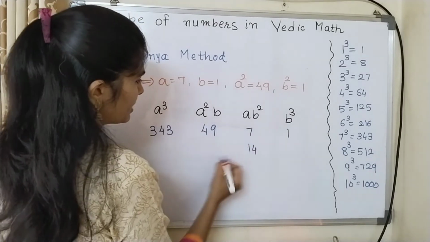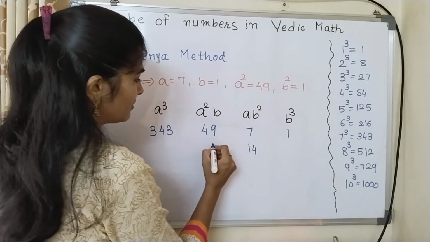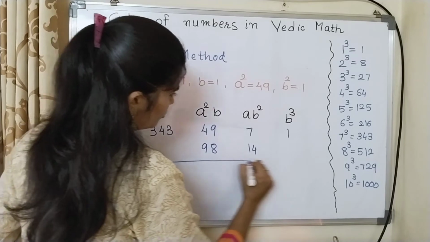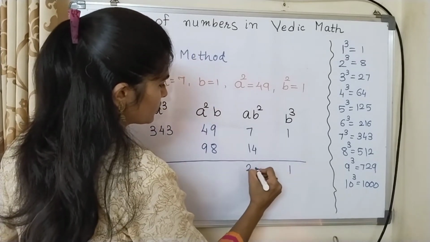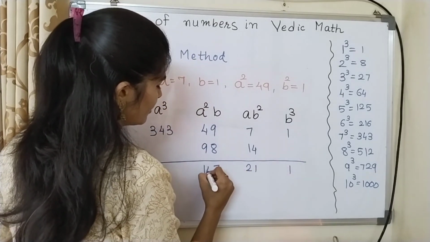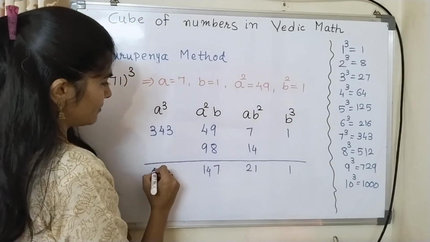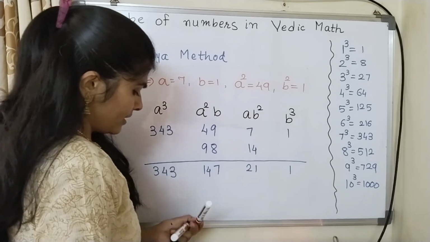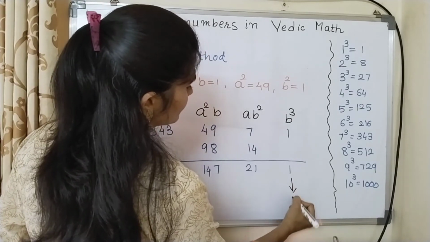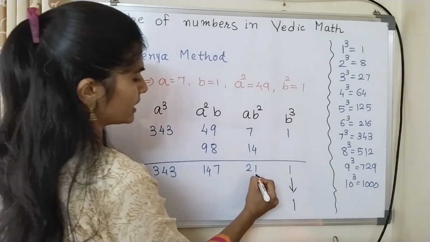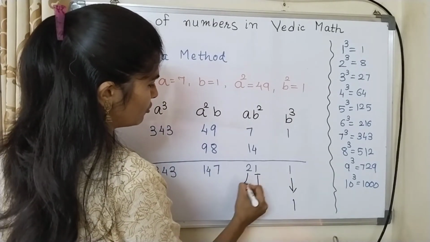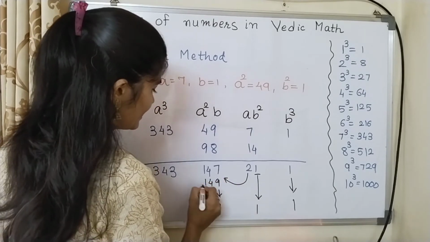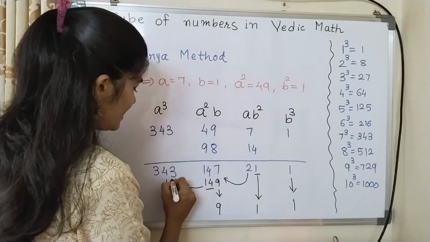So this will become 14. And how much is these one? We can see that this is 98. Now we need to add this intermediate 1 as it is. This is 21. This is 7 and 147. And this will be 343 as it is, right? Now next step is no carry, as it is just 1. Bring this one down, 2 as carry, so this will become 149. So 9 as it is. This 14 will go as carry.